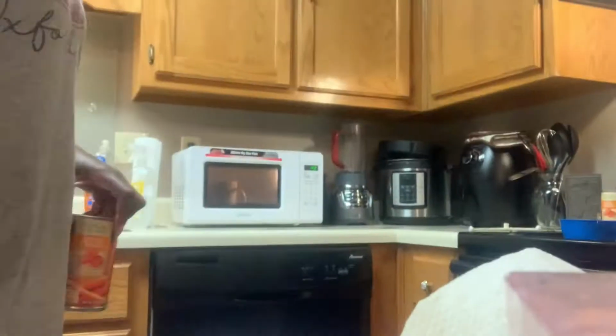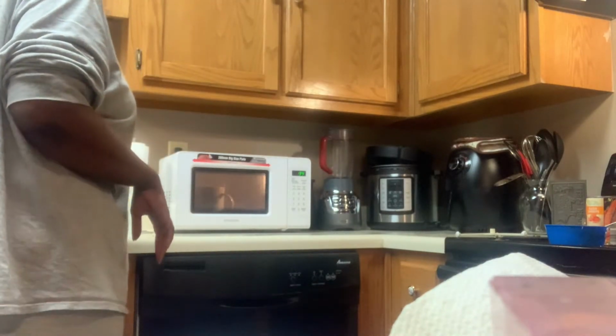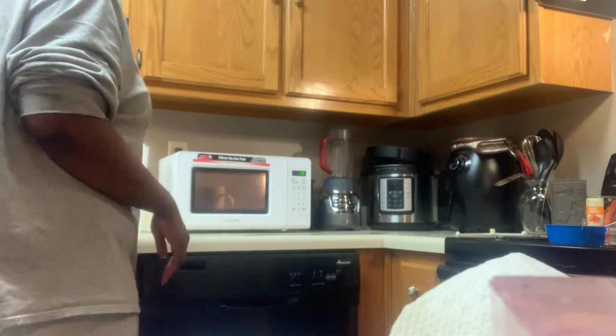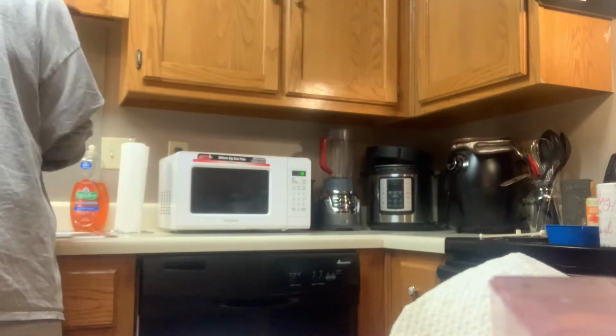I'm also reheating my coffee in the microwave because I am a full-time single mom, so you don't see it in between clips, but I do have to stop and tend to my child, and that's what happened here. My coffee got cold, so I had to reheat it because it's important to stay caffeinated, okay, as a mom.